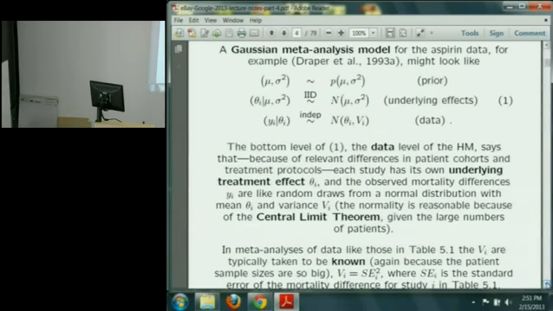It would be the truth about the basic story about how to get data with the treatment protocol plus patient cohort story for study 3. So each study has its own underlying theta sub i, and if you knew it, the y sub i's would be independently normal draws with mean theta i.